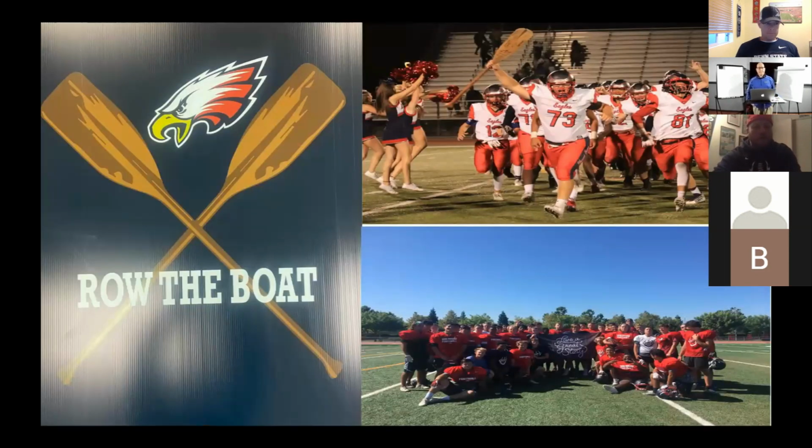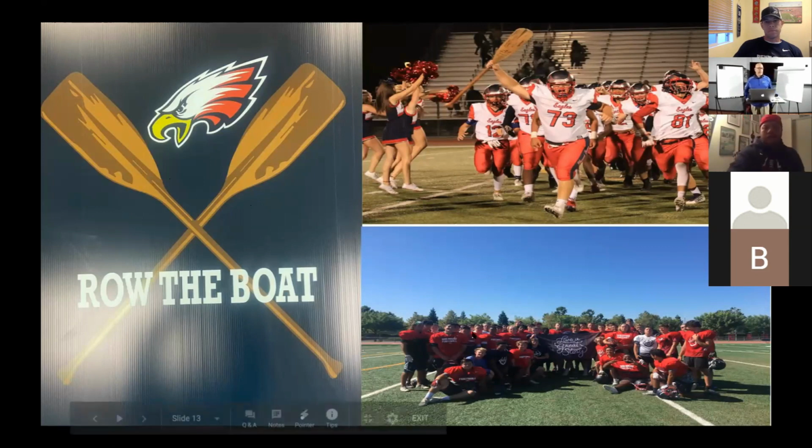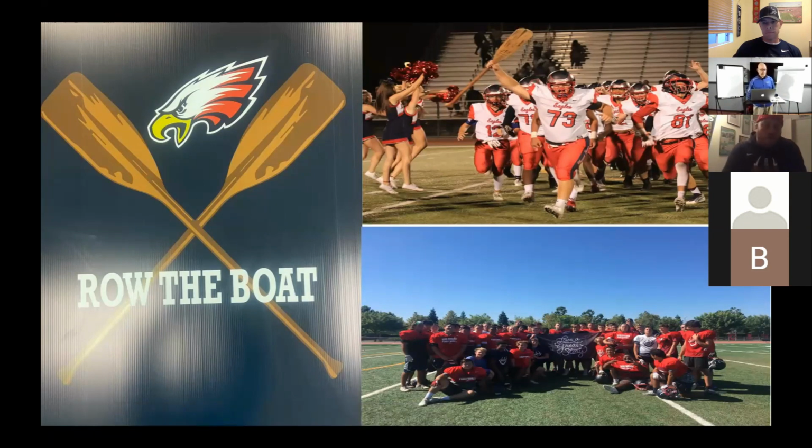Like I said, row the boat is a big deal. So that row the boat sign, that's everywhere. Everywhere in our weight room, our locker room, it's all over school. Kids see it everywhere. This one here, obviously you can see the oar in the picture. And then this last one, it's kind of hard to see, but we have a flag that hangs in our team room that says "Live a Great Story." And that's what I want my kids to do. I want them to live a great story. I want them to be able to, when they come back to their high school reunion, say, "Hey man, do you guys remember when we did XYZ our senior year or our junior year?" Right? I want them to have that story that they can tell their kids and their grandkids, like, this is what it was like playing Pleasant Grove football.